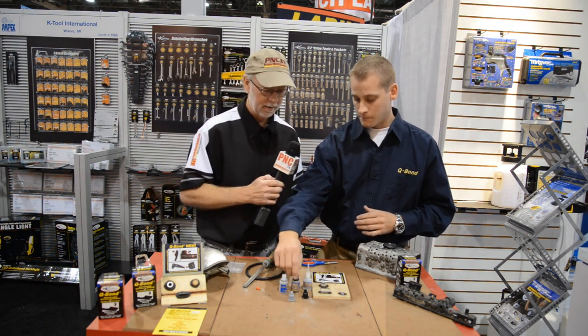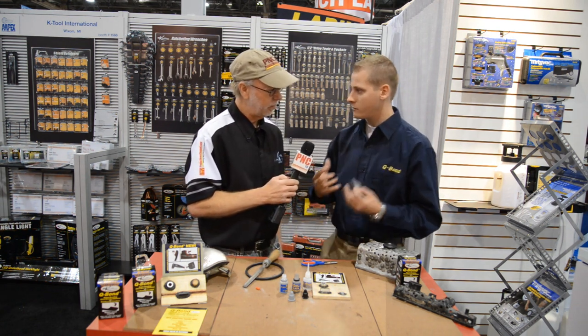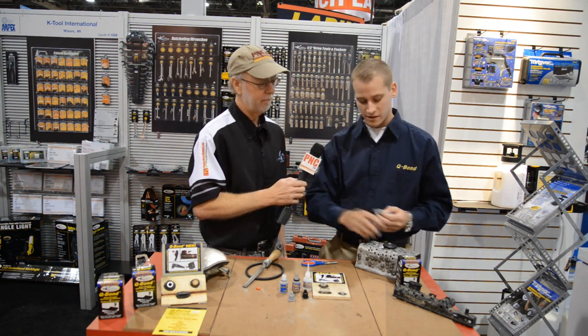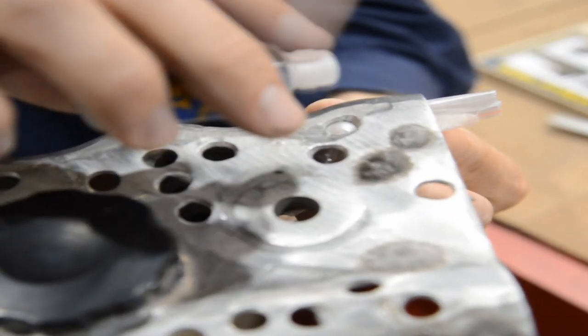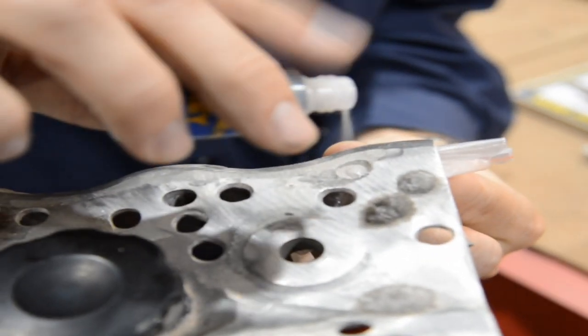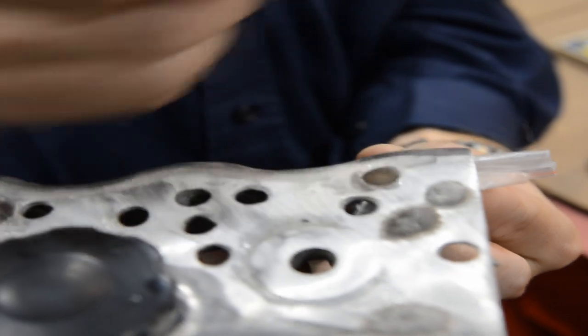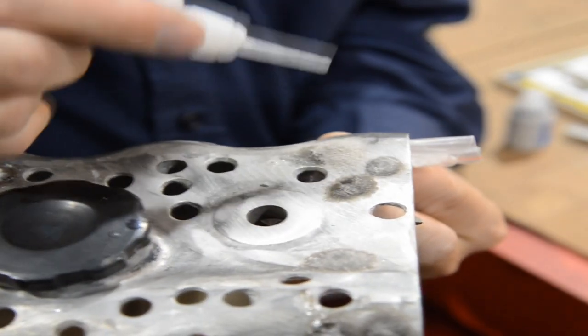My last example is for filling holes, gaps, and cracks. A lot of people get holes in whatever — whether it be an oil pan, a coolant line, or pretty much anything. If you have the ability to get behind it, you want to put something there just to stop the powder from falling through the hole, then fill it up with the powder. Just create a little foundation and fill away. I'm going to put some powder in there, a drop or two of glue, a little more powder, a little more glue. It's important you do it in stages if it's a deep hole, because the glue cures so quickly it may not penetrate all the way through — kind of like laying concrete, you want to do it layer at a time.